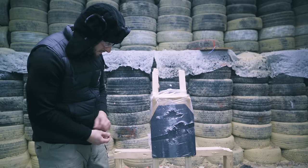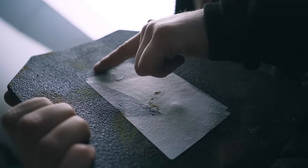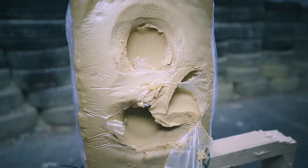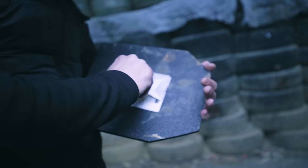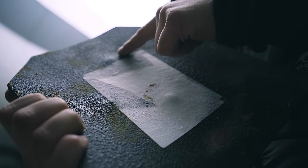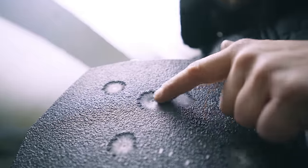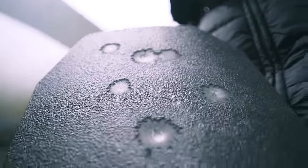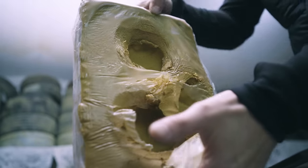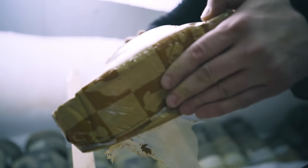What a surprising result — the steel plate stopped everything. We noticed there is some back face deformation and obviously a big transfer of force. I am very surprised by the performance of the steel plate. We have to take into consideration that today we did not use any armor-piercing ammunition. Usually what defeats a steel plate is a small, very fast round — a .223 from a 20-inch barrel with a proper bullet could probably go through. What we had here were bigger rounds with a lot of energy, but because they were not armor-piercing, they had a lot of mass spread over a bigger area and were not able to punch through.